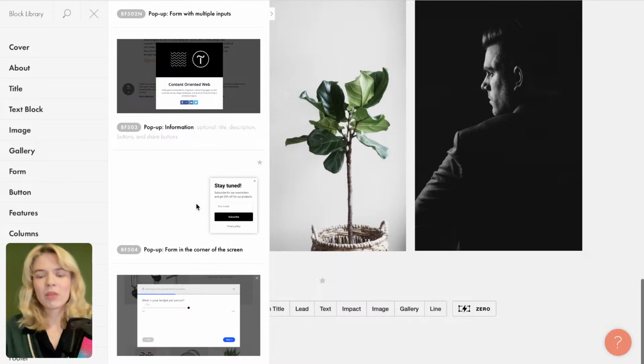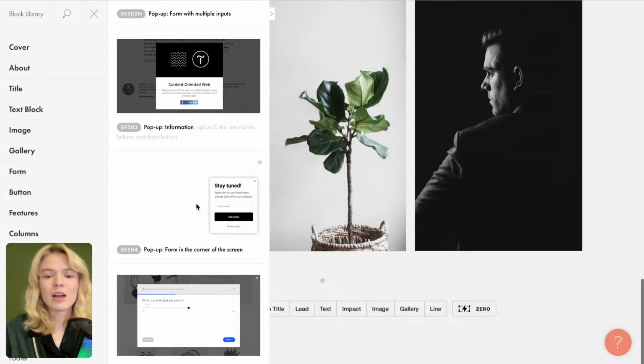A pop-up that appears right in the middle sometimes can scare people, and they might think that it's spam. And I really want to draw the attention of my client towards the store, the most important part. So I want my pop-up to be a little more subtle, and so I would like to include it in the corner of the screen.